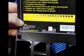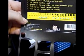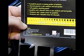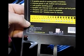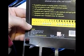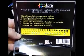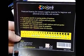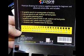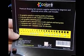telling you which pencil size is the softest and which is the hardest. So this kit includes 12 graphite pencils, 3 charcoal pencils in soft, medium, and hard, 1 soft graphite sketching pencil, 3 graphite and 3 charcoal sticks, 1 sharpener, 1 plastic eraser for the graphites, and 1 sharpener and 1 kneaded eraser for the charcoal. If you didn't know, the kneaded eraser is mainly used for your charcoals, and the white eraser would be for your regular pencils.